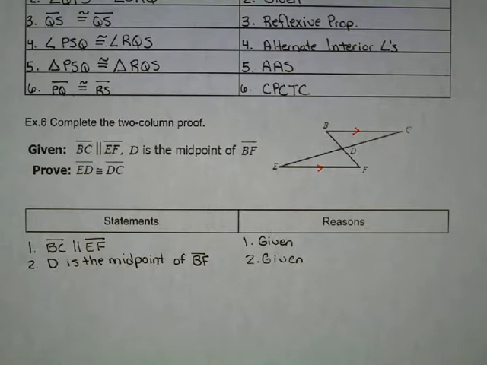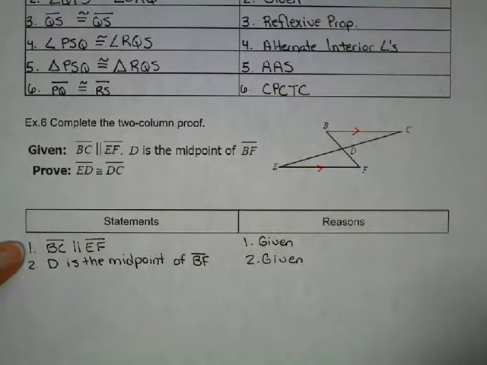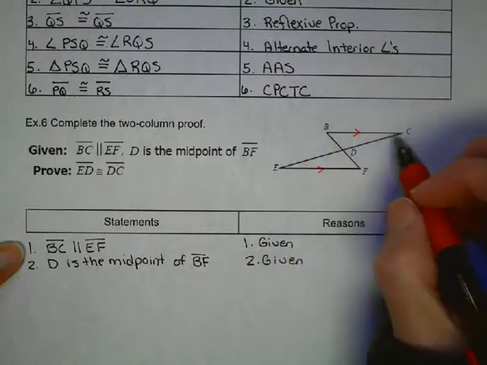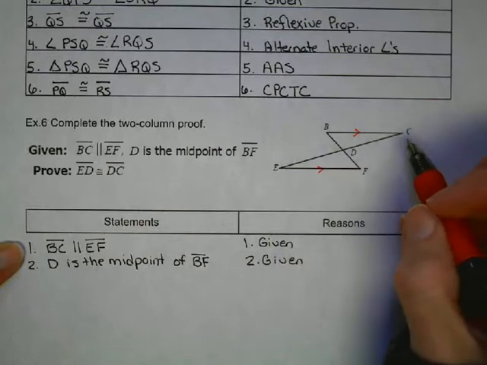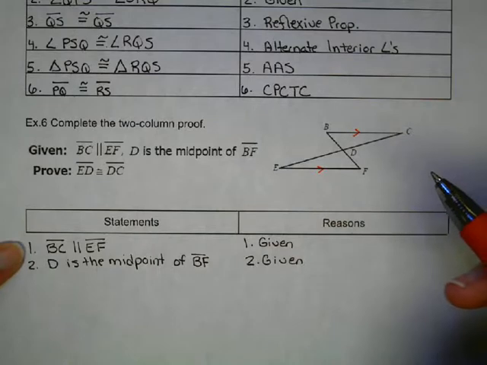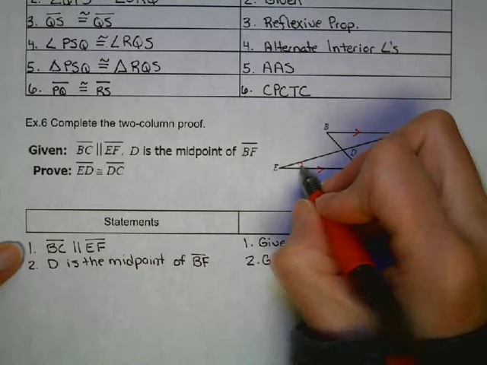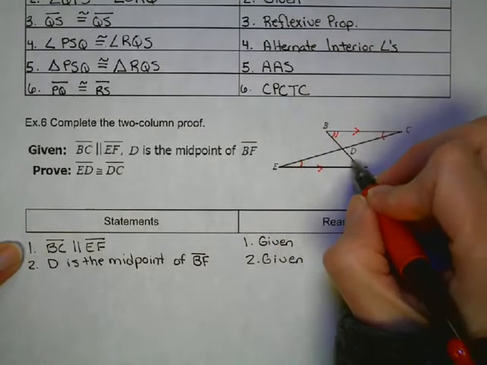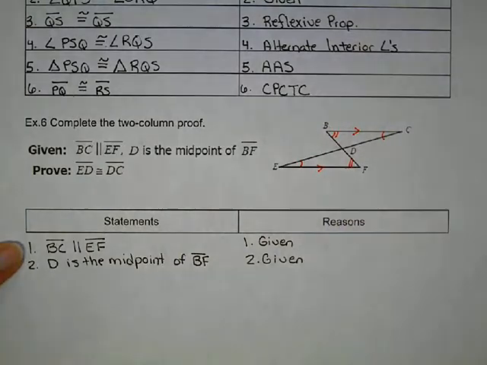If you want to start off with the parallel lines, we have BC is parallel to EF. And anytime you have parallel lines and they have a line that connects it, we could use what we call alternate interior angles, we have two options here. You could use this angle is congruent to that angle by alternate interior. You could use this angle is congruent to this angle by alternate interior. You don't have to use both of those. You can use both of those. I'm just going to show you different options on how to do this one.